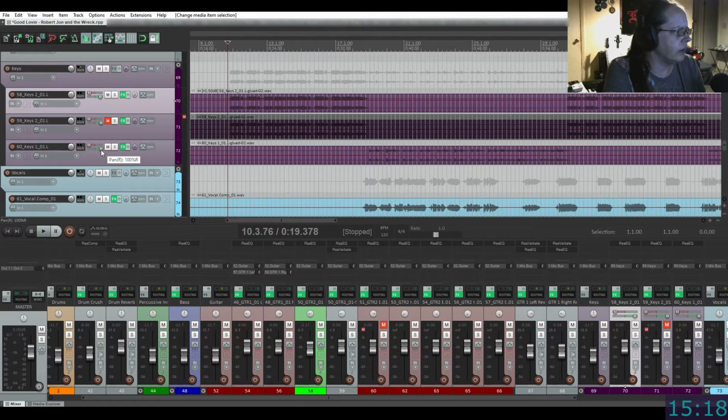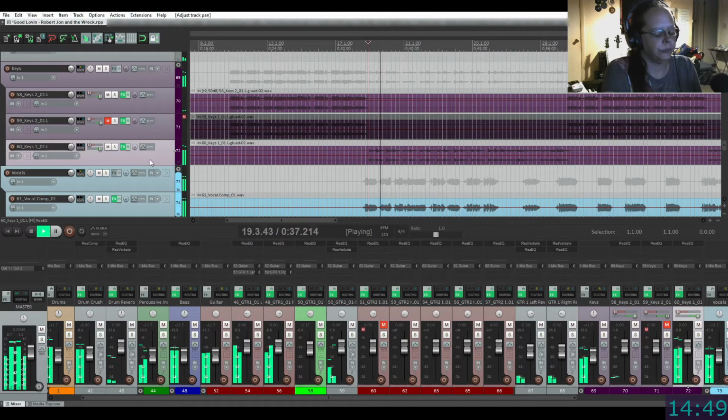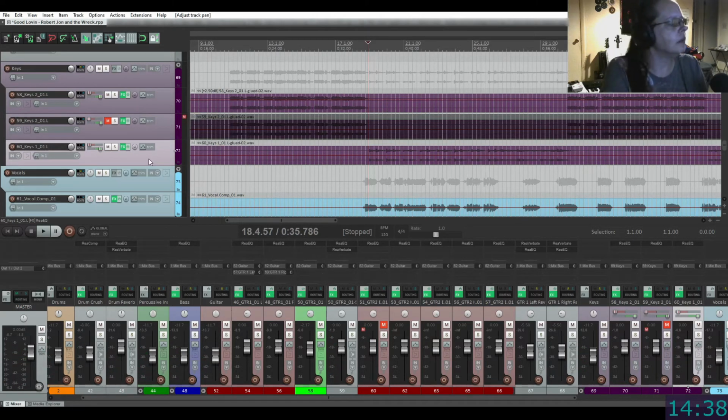Might put those in the second set of keys in at 90% also, and do our little Control trick here. All very exciting. Okay, I think I'm okay with the volume of it though. So I'm just gonna double check one more time. Yeah, I'm happy with the volume of that.